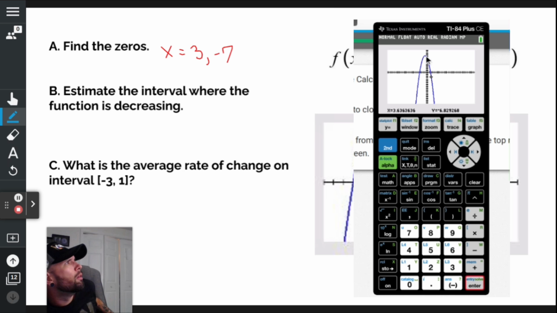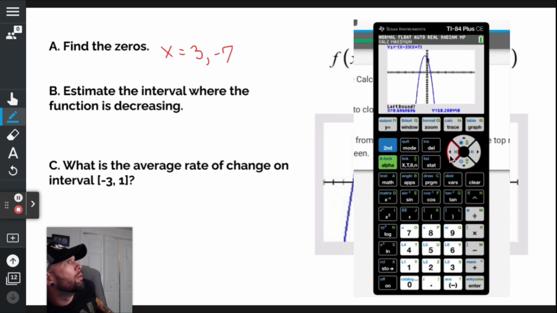Here's the issue. I can't tell exactly where my maximum is. Remember, at some point I'm increasing, and right around here I stop increasing and start decreasing. So I need to find the x value of right around here. Well, in the last example that you saw, we had to calculate. So I'm going to hit second trace, and it gives me more options. Now, the one that I want is maximum, because where things change is at the maximum peak of my graph. So I can go down to 4 or I can hit 4.